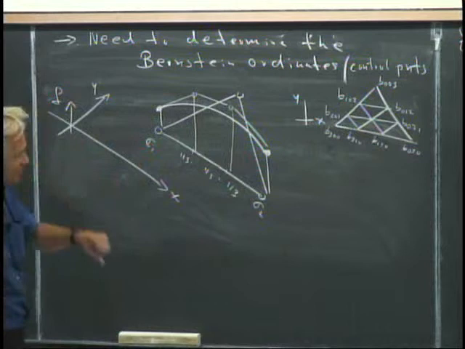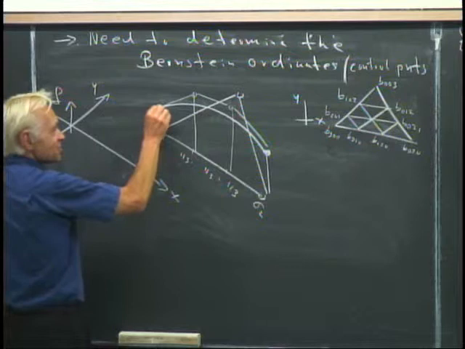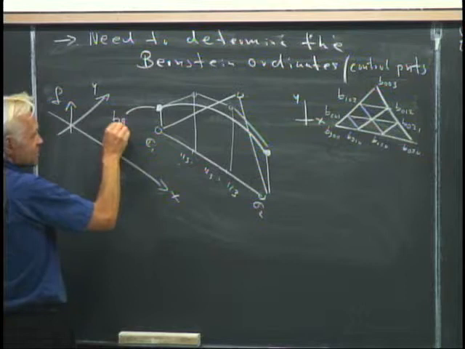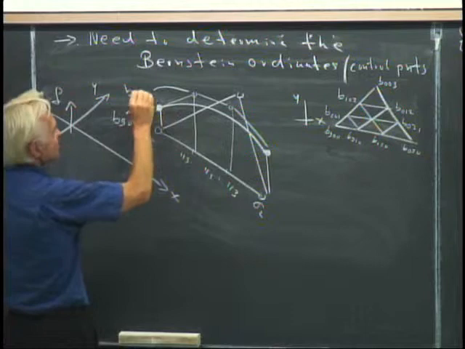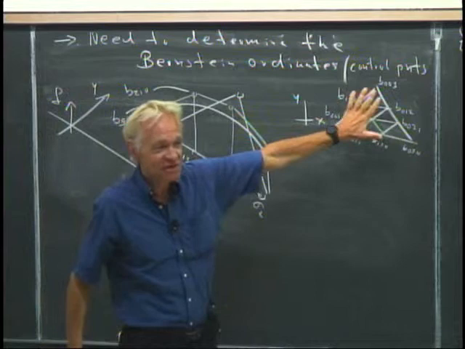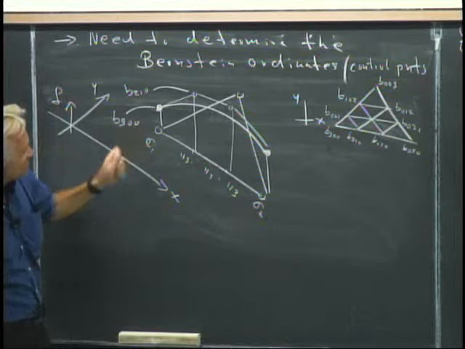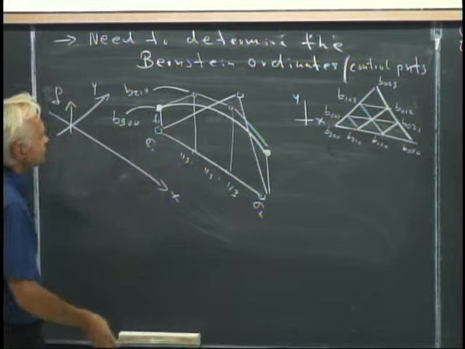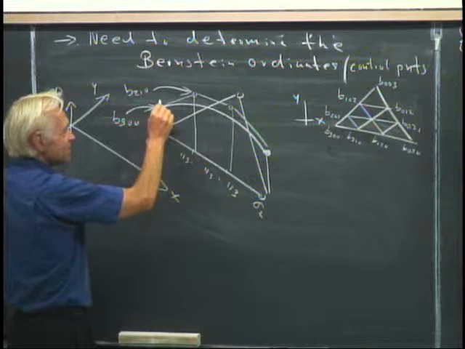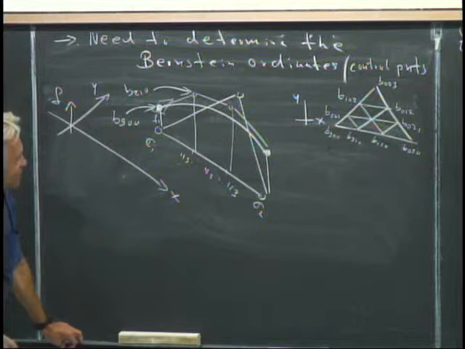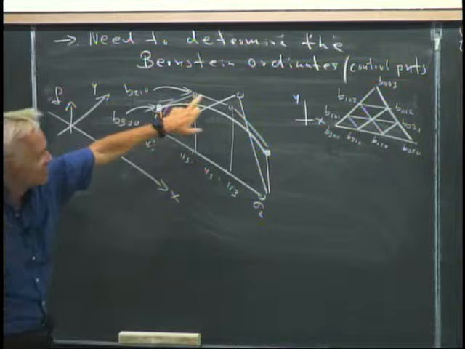How do I get this Bezier point here? This one is B300, and this Bezier point here is B210. This is an abstract view. This is the way you store it in your array, with a triple index, and here's the geometry. Here was a function value. Here you have a function value of 1. And you also have your tangent plane here, right? There's the tangent plane. So how do you get this point, B210? That's all you need to understand. Then you can get all these circles. If you know how to get one of them, then you know how to get all of them.